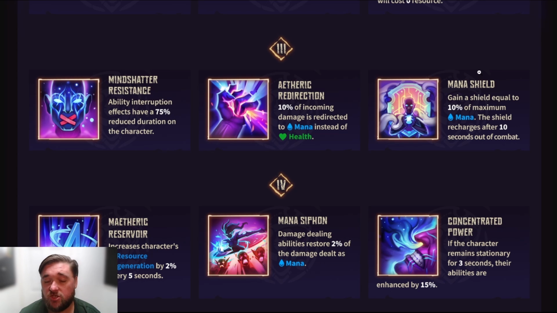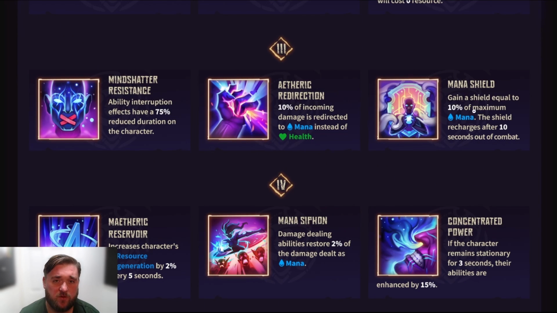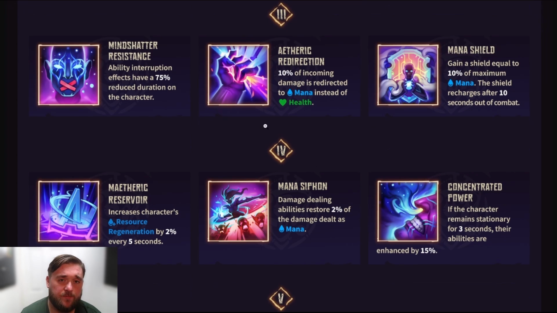Mana Shield. Gain a shield equal to 10% of the maximum mana. The shield charges after 10 seconds out of combat. Oh, that's cool, having that shield. I'm not sure how useful that would be because combat can potentially be lengthy, but I'd say that's probably more of a PvE focused ability perhaps. But none of them are bad actually. None of them are bad. I would probably and likely opt for Mana Shield actually if it was gun to my head, and then second choice would be Mind Shatter Resistance, but ultimately it would depend on the hero and the weapon spec that you were playing as to which one was useful, because potentially this one would be a good shout as well.